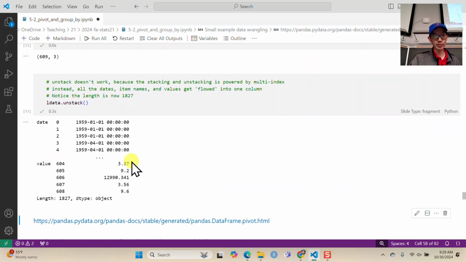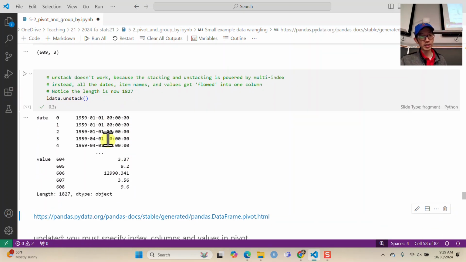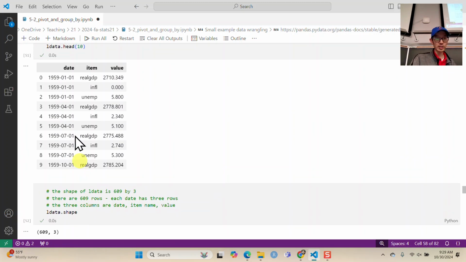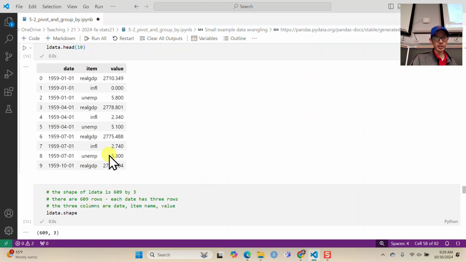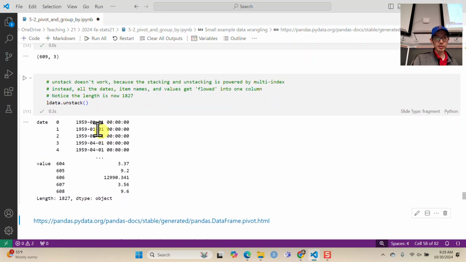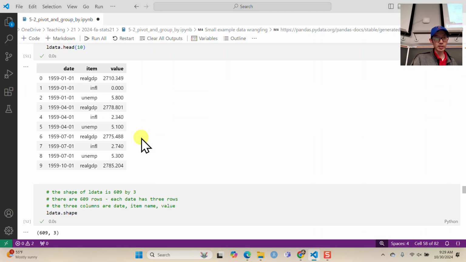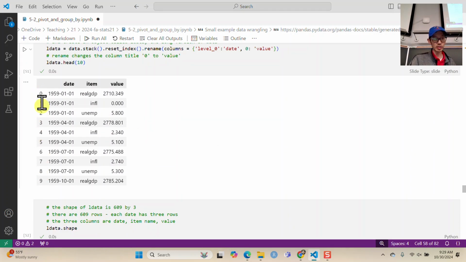I got a whole bunch of 1959 01s, 1959 04s. That becomes just one thing. So it ends up creating a big multi-index here. So it doesn't quite work the way we want because unstack and stack are powered by a multi-index. And here we don't have a multi-index. The index is just a range index. But I've got 3 columns, a column for date, item, and value.